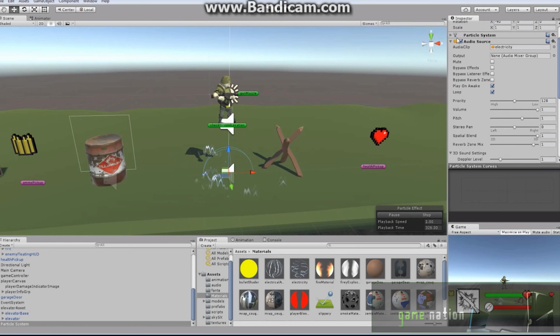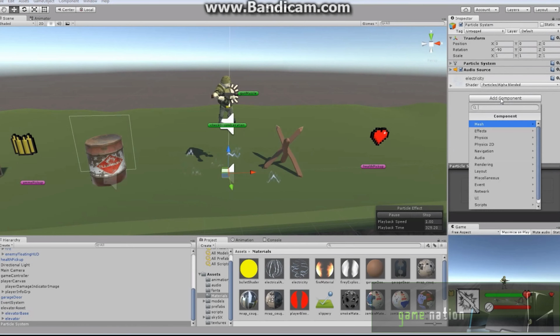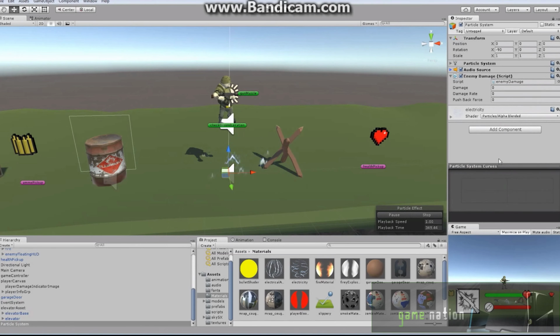So what I'm going to do, I'm going to shrink this up for now. I'm going to add component, and we've already got an existing script. The reason why I made the things the way I did is so that we could easily plug and play and create new environmental obstacles or new enemies very, very quickly. So let's go in and take a look at our scripts. The script that we are going to require in order to affect our player is the enemy damage script. If you really wanted to, you could go in and write another script that had it affect the enemies as well. So maybe you'd set up a trap, have the zombies walk into the electricity. It's up to you guys. You should be able to do that now just by manipulating the enemy damage script.